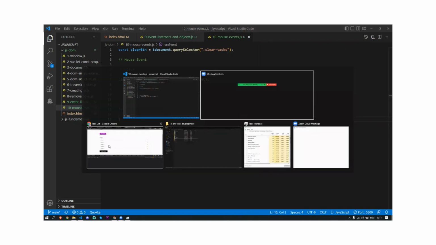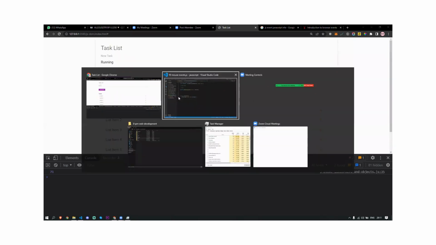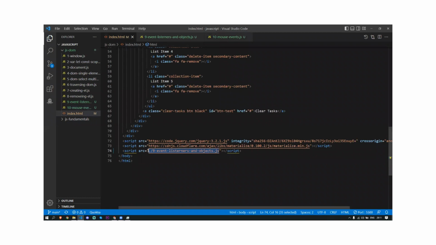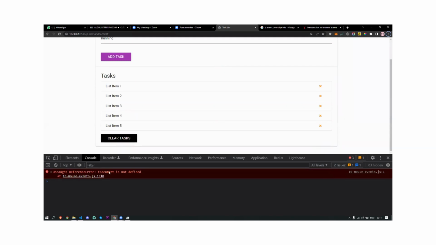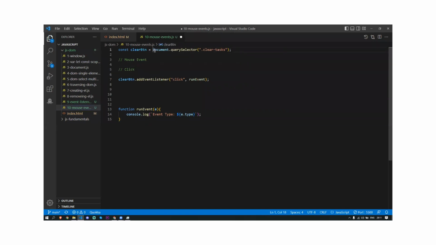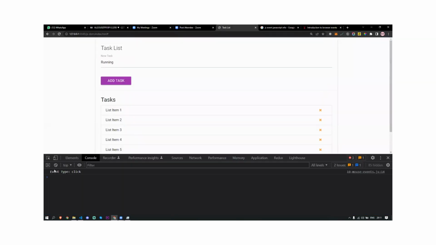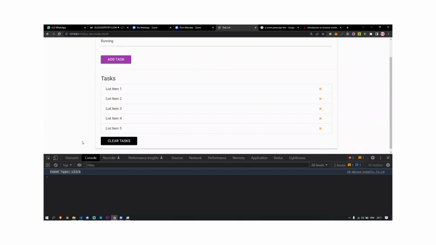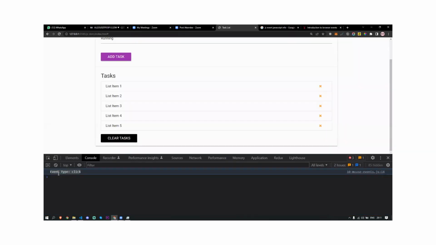Now if I come back here and click this, I want to change the file name here. Okay, everything's fine. Here I made some mistake, so this is document. So when I click this, it's returning that the type of the event is click. Each and every time it's going to return the type of event we are using in this application. We have a lot of events, so we'll get into every event.